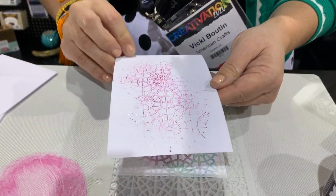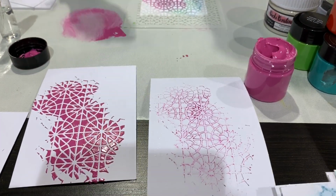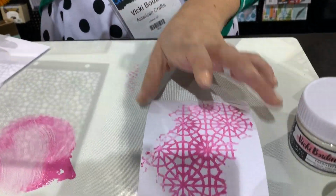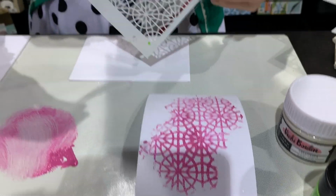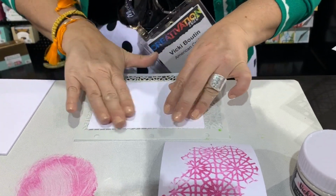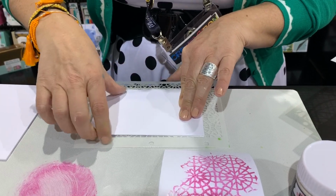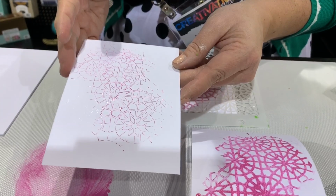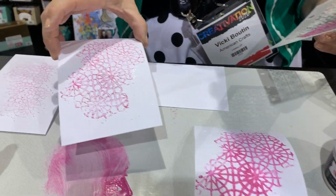Oh, look how pretty. I should have picked a different stencil though. But look at what you get. So I just find, why waste it, right? And let's go in and do another one right away. And I'm going to press this on top and see without even misting what we get. Yay! That's really pretty, isn't it? Look at that. Don't waste it on a paper towel. Look at all the pretty art you can make.